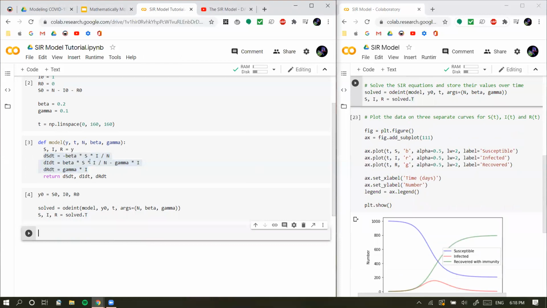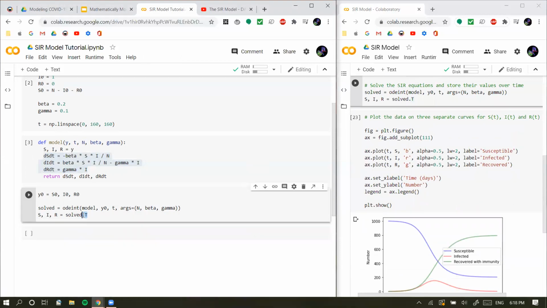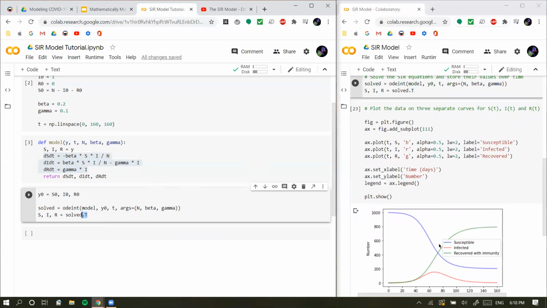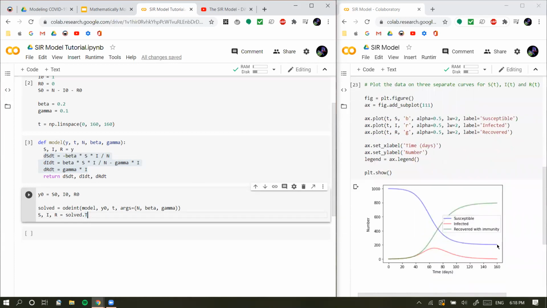And oh, so Anna's asking why there's a capital T. That's a good question. So when we solve it, this odeint thing, what it returns is actually a matrix. So it's a matrix of a bunch of different values that we're going to graph. And a matrix is just like a two-dimensional array, okay? So for each time value, we have 160 times, which is 160 days, remember? For each of those, we have a single point for each population. So it returns a matrix that represents each point in time, each population.